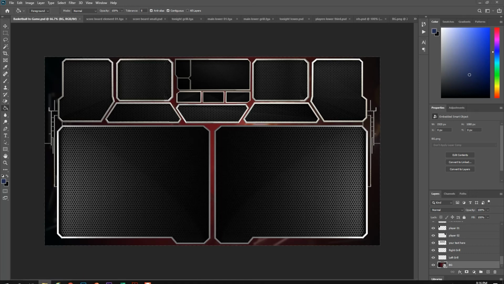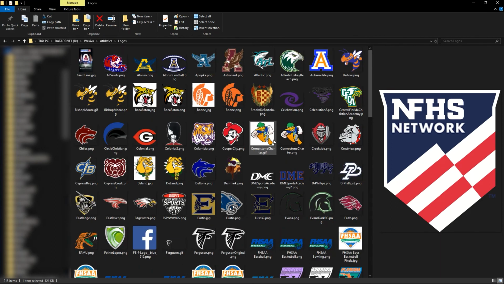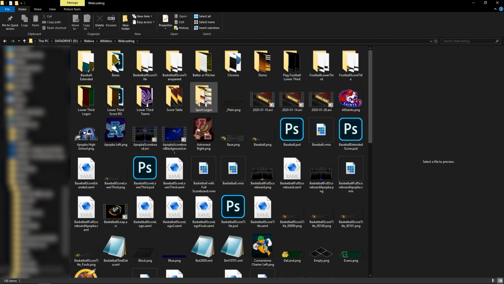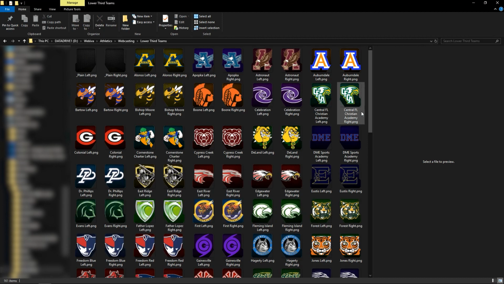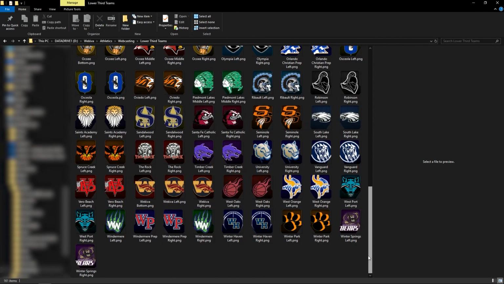And I've gone ahead and put together a large collection of logos that we can use. So over time, I've built up my collection of all the various logos that are used by all the schools that we play, and I have then tucked that together into a sport logos category that has all of the various logos in the size and shape that I need for my graphics.